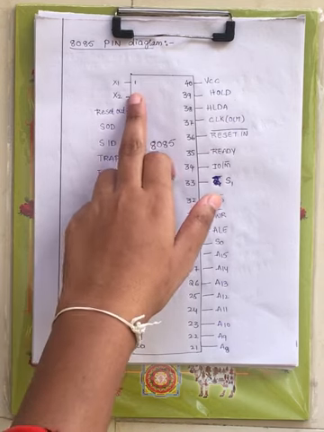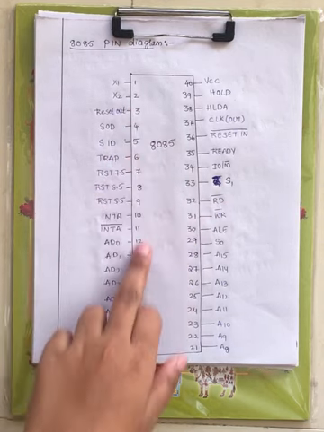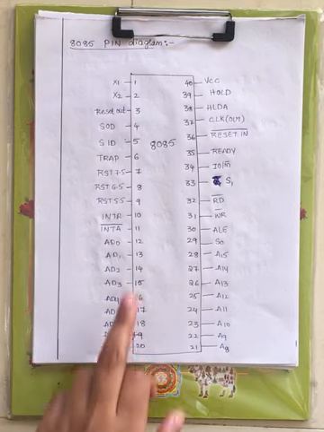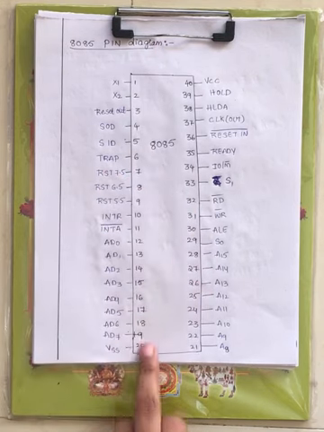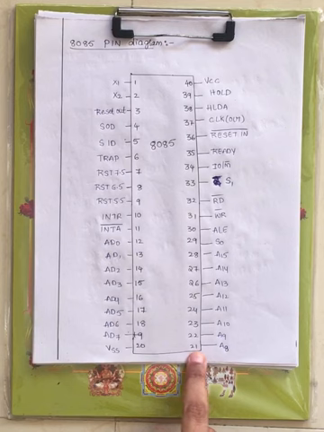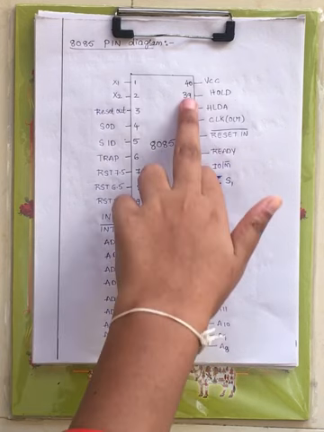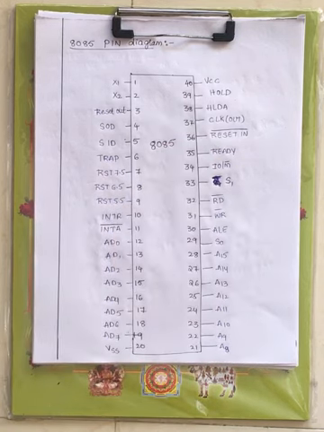On the left side, the pins are numbered 1, 2, 3, and so on up to 20. And on the other side, 21, 22, 23, and so on up to 40. 20 pins are allocated to one side and another 20 pins are allotted to the other side. This is the pin diagram of the 8085. Total 40 pins are there. Now let us see the operation of those 40 pins.